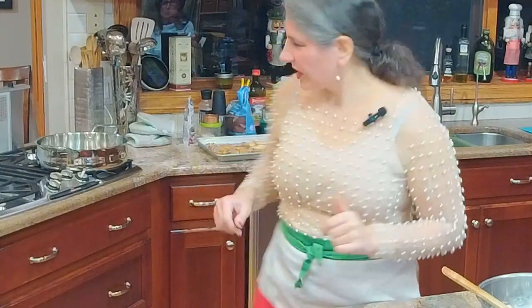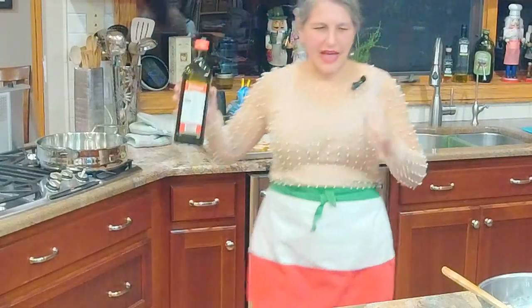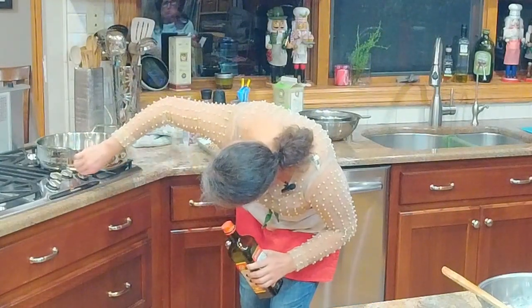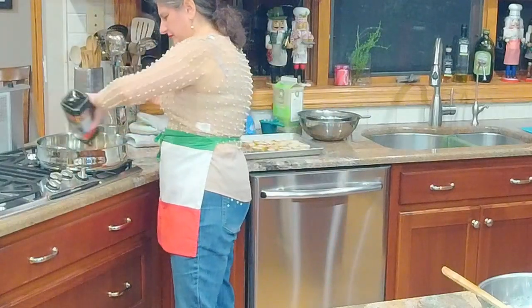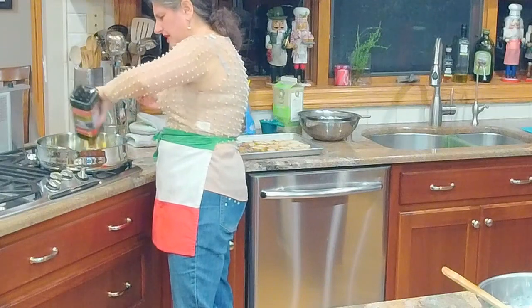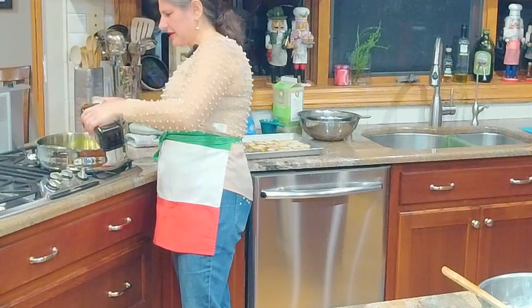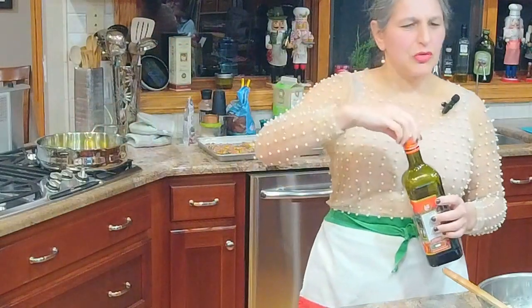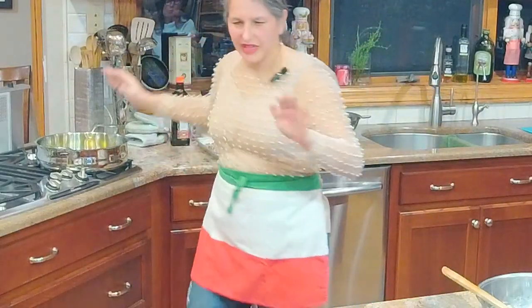So we're going to get about, I think I said, half a cup of the olive oil and put that in the pan. You want to make sure that the whole pan is covered with olive oil, but you don't want a pool, because we're not frying them. We're just sauteing them, kind of, and cooking them.